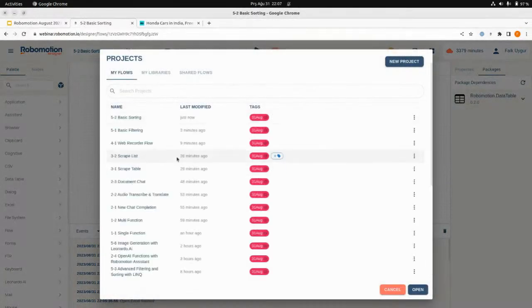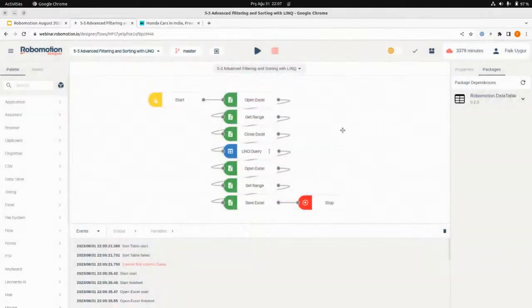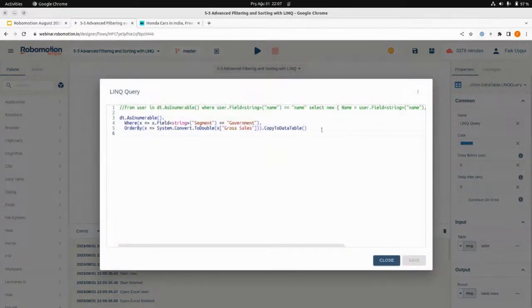Now let's continue with the LINQ one. This is not easy to use. Rohat worked on it a lot. We were also new to this. We don't know C# and LINQ very well. So it requires some programming knowledge, especially C# programming, but it is powerful. Maybe you can use ChatGPT also to create this code for you, but it is powerful because you have JSON data and you can use this code to sort and filter and do conversions, anything you like.